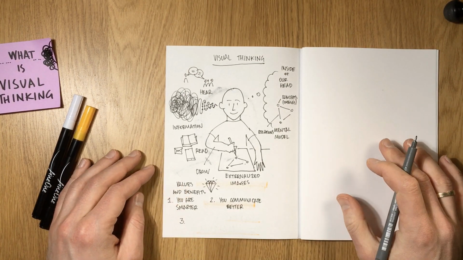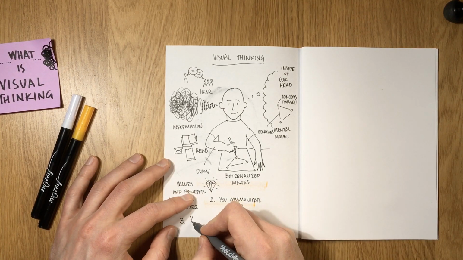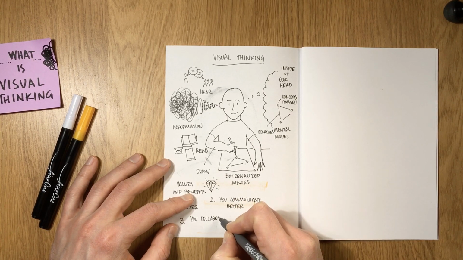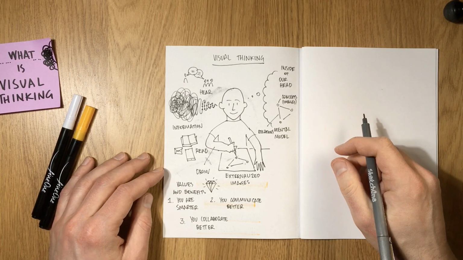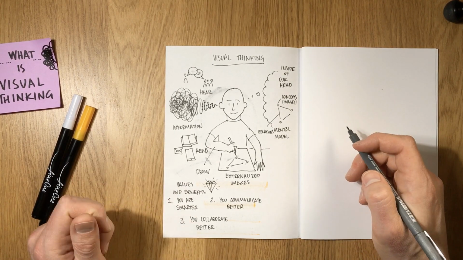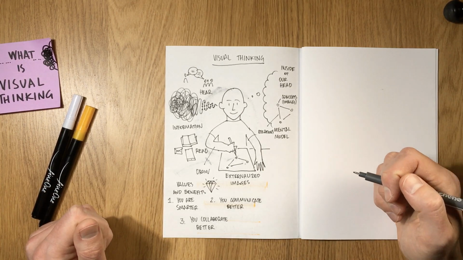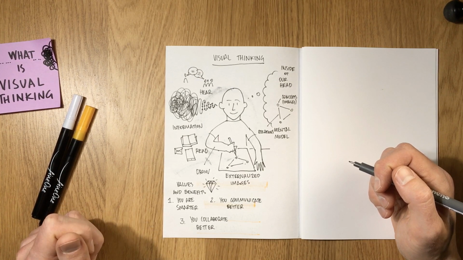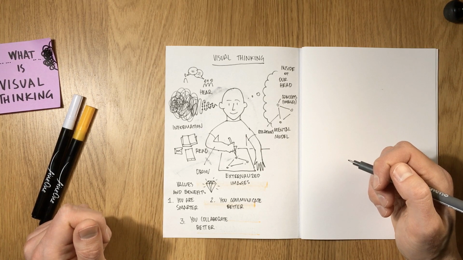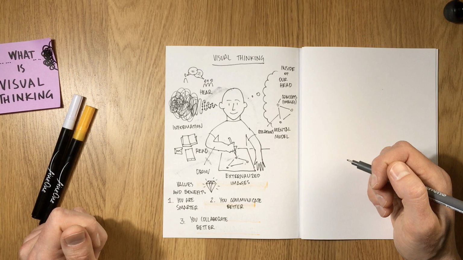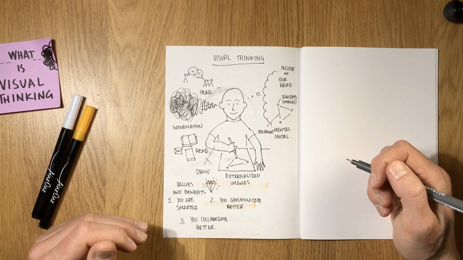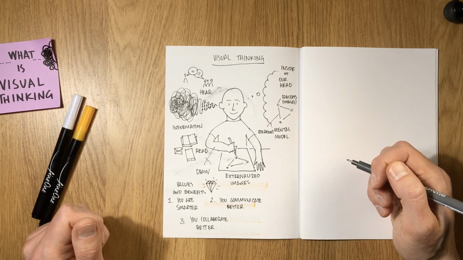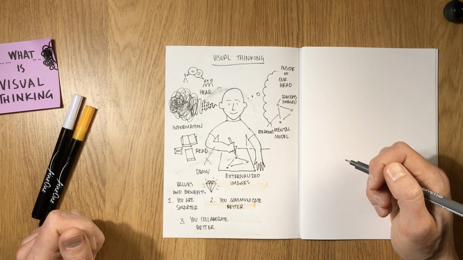Thirdly, visual thinking is a great tool for collaboration. So you collaborate better. What I mean here is that whenever you're in a situation of a workshop or a problem-solving session, when you use visuals to support the communication and the conversation between colleagues, you can make sure that the group is making decisions in a more effective way, being informed better. But you also make sure that you untangle the confusing situations faster, because sometimes people cannot move forward simply because they're not getting on the same page. And by using the externalized diagrams of what you're discussing, you can create a better understanding of the situation for everyone involved.